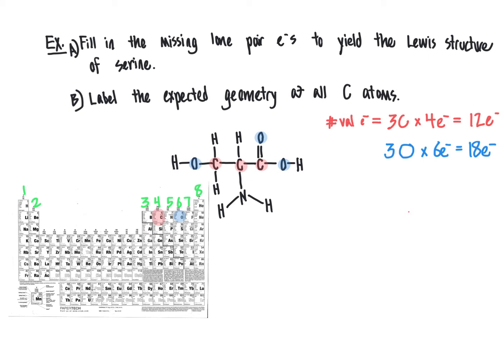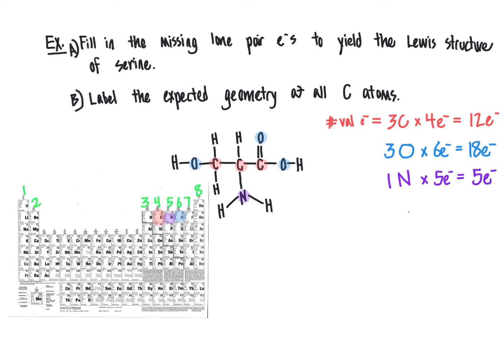We will do the nitrogen atom. Nitrogen I'm highlighting in purple, and then I will use purple as my color that I do the calculation with here as well. For nitrogen, there is 1 nitrogen atom, so I'm going to put 1 in for nitrogen, and each of those nitrogen atoms, looking at our periodic table, is going to contribute 5 electrons because it's in the 5th column of the periodic table. So 1 nitrogen times 5 electrons provided per nitrogen gives us a total of 5 electrons.